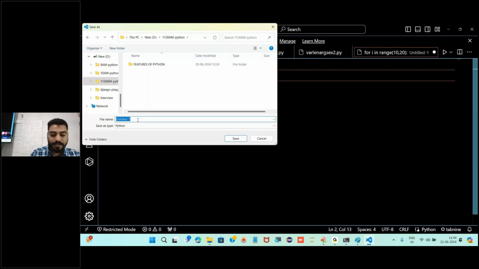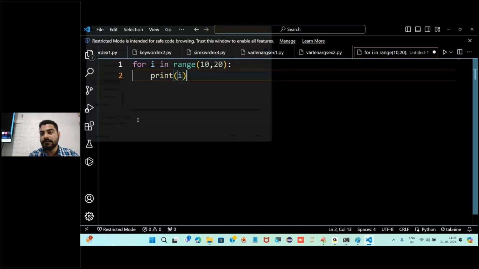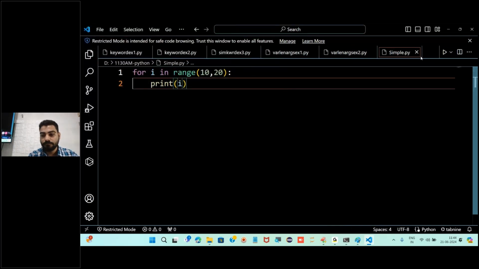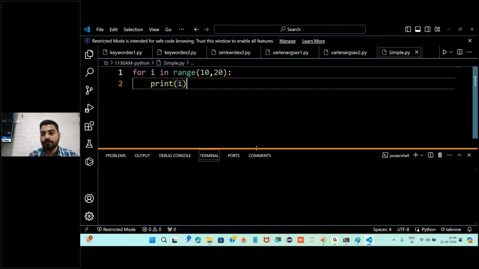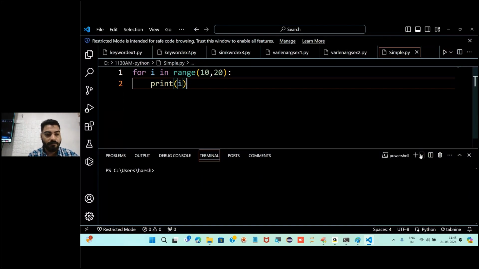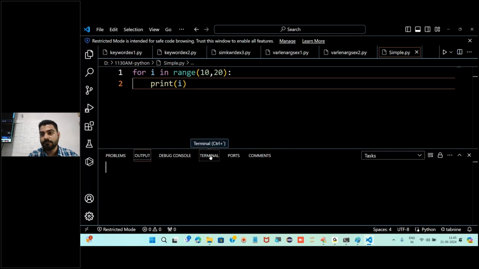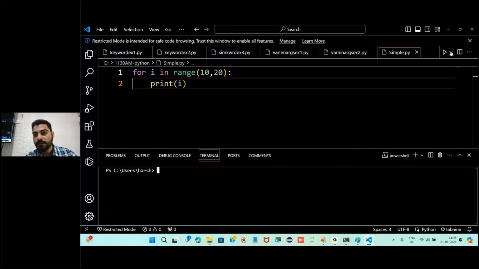So let's suppose I'm writing simple.py. Okay, let's run this. I have the Python terminal.